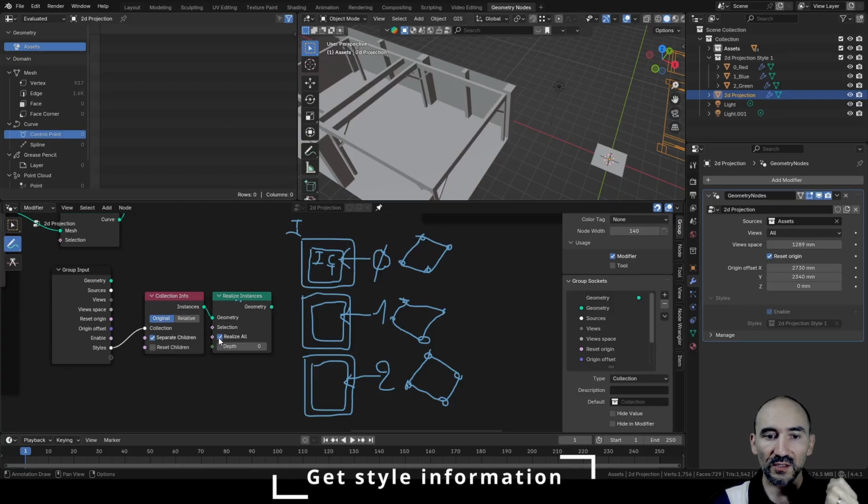And to do this, we need to turn off this realize all and use this depth of 1. So please, Blender, open the box only one time to have the ability to read the information of the instances themselves. Instances made by the output of the little geometry node we added before on each of these elements.